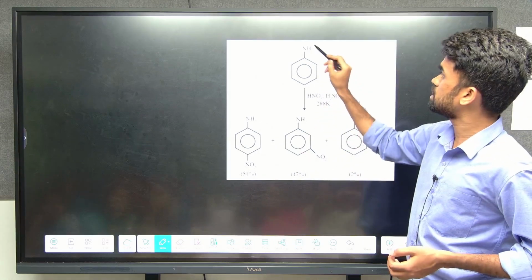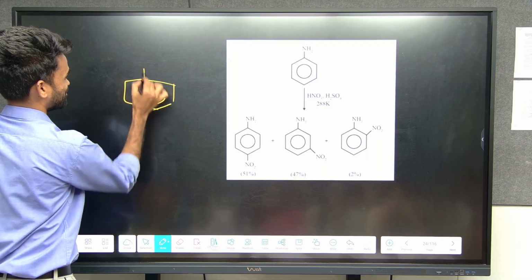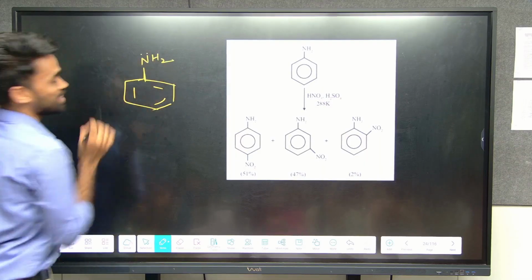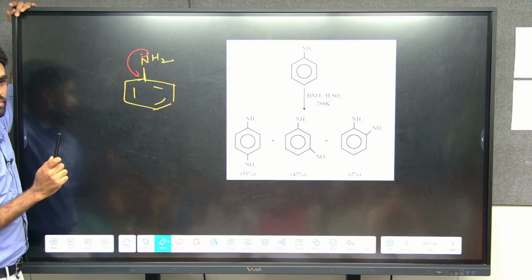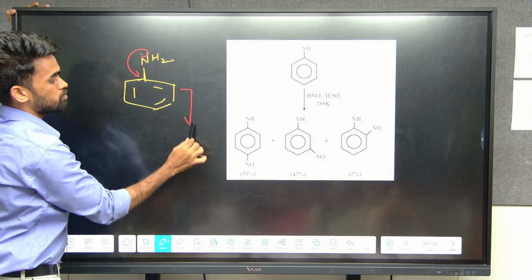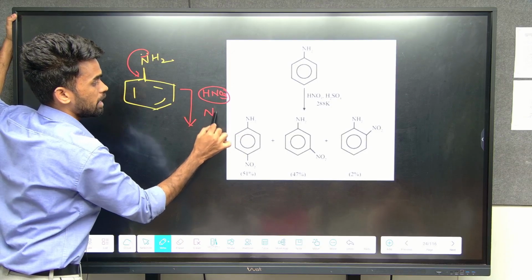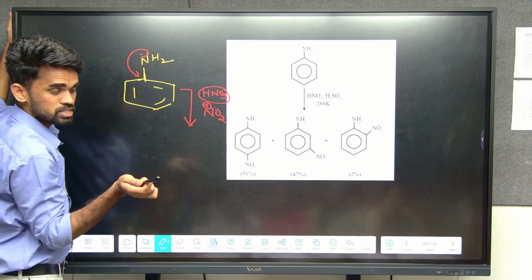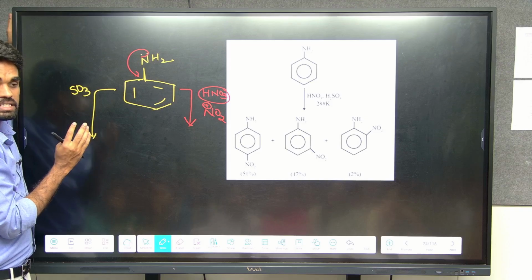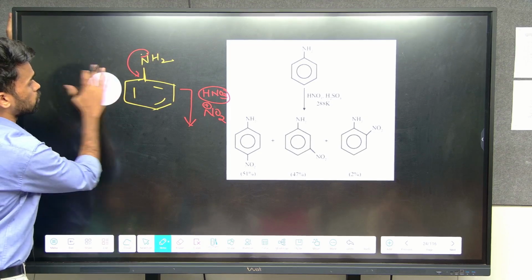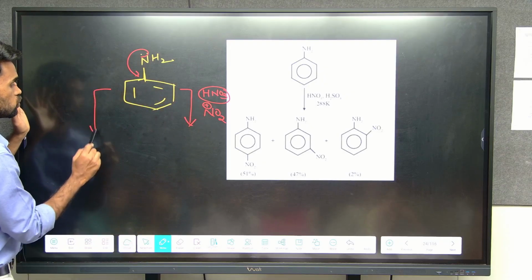Now look at this reaction of aniline. So tell me, aniline means nitrogen with what? Lone pair electrons on it. Like this, right? Nitrogen with lone pair electrons. So tell me whether it is ring activating or deactivating. Activating. If it is activating, I am saying nitration. Nitration means we are adding HNO3. This HNO3 generates the electrophile NO2 plus. What is the electrophile in nitration reactions? In sulfonation reactions, it will be SO3. What is the electrophile in sulfonation? SO3. Okay, now here I am talking only about nitration. So during the nitration, generally if I add any electrophile, where will it direct, tell me?